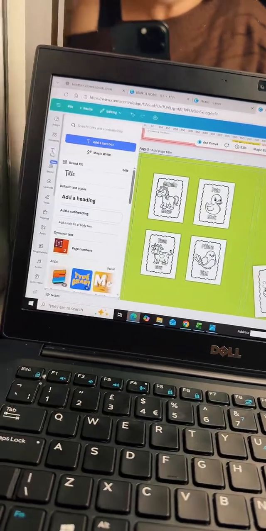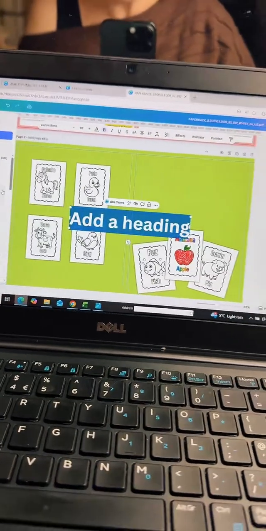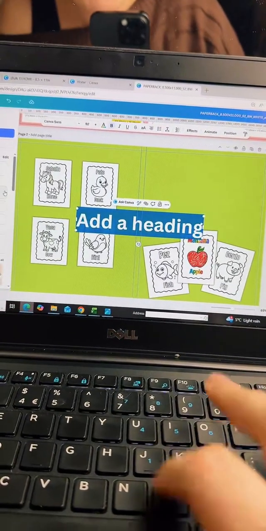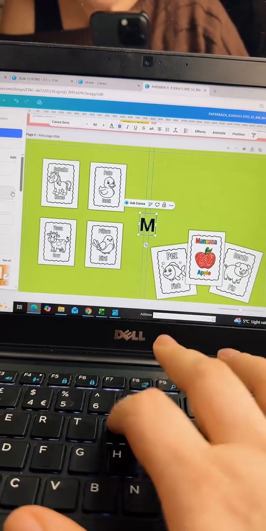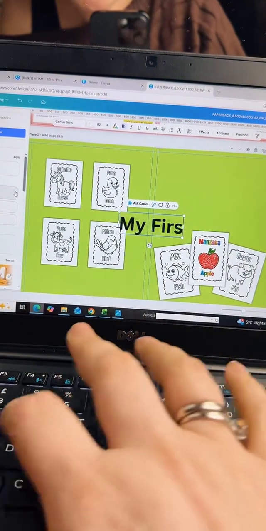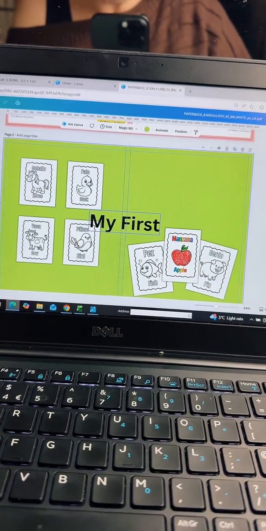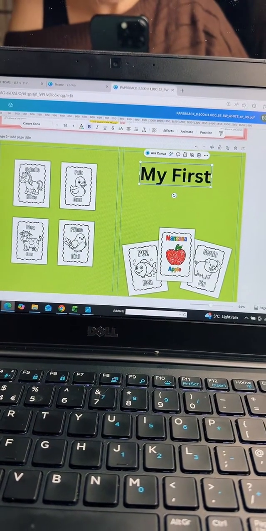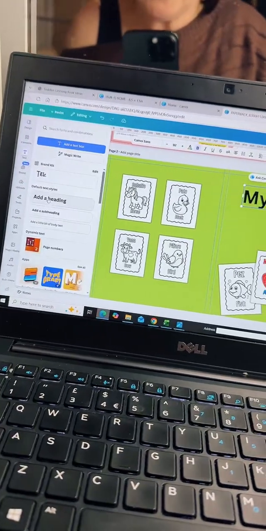So we're going to go text, add text, and say my first. Right? My first.